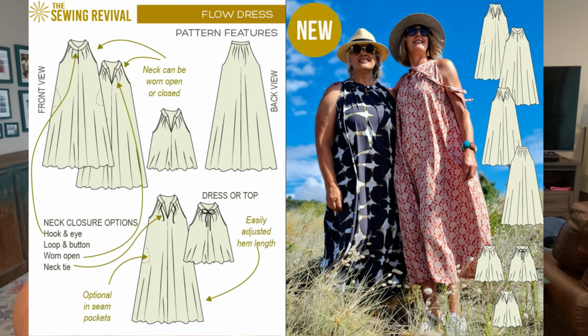There's no sleeves. The armholes come from here down, so it's not a tank style. It comes from the neck, and then it just flows, which is why it's called the Flow Dress. It'll be interesting to see how much fabric this thing takes, but it looks like a beautiful summer dress. And it also comes in a top length.